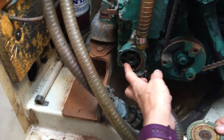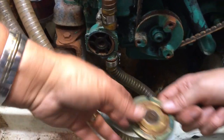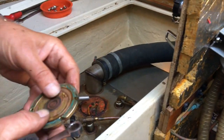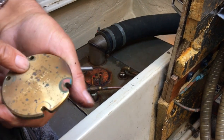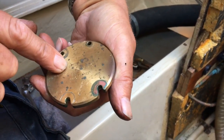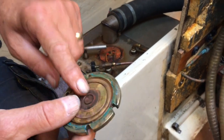Oh, you've got a speed seal. So this actually, we'll clean this up in a minute, Laura. This is what they call a speed seal. It's got it on it there. He's not gone out of business. I think he's retired, but a superb bit of kit. We've got one on him here.